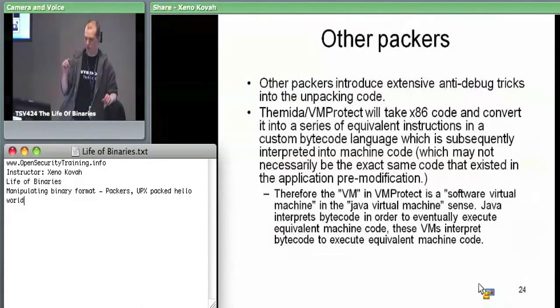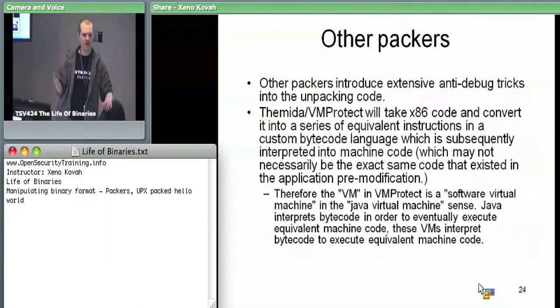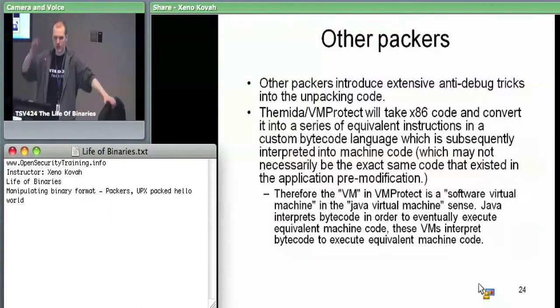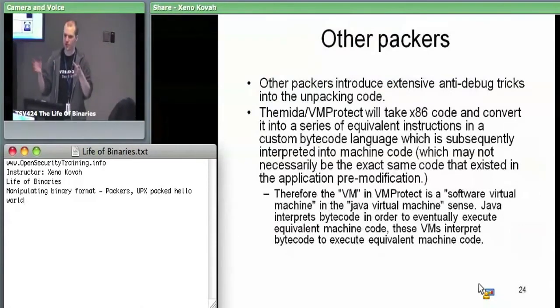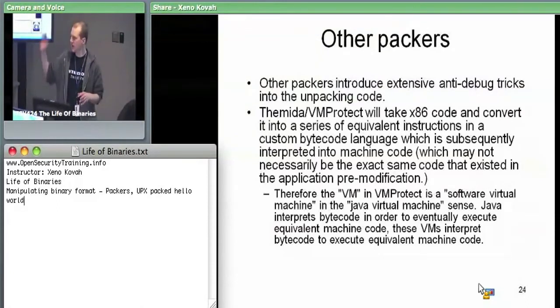So when you're analyzing something which is packed with a Themida or VM-protected sort of packer, you will see x86 instructions executing. But those are not the true x86 instructions which were programmed up by the original programmer. The original programmer wrote their little C hello world, and they said, okay, let's run this through Themida now. Themida is then going to potentially take some set of functions from that executable. It's going to translate them into a new language, and it's going to have an interpreter for that language. That's the actual virtual machine.